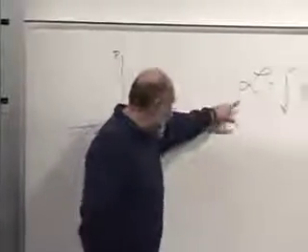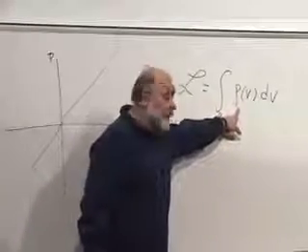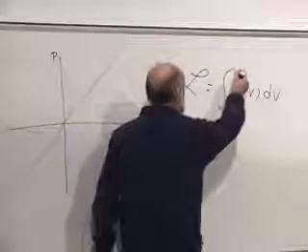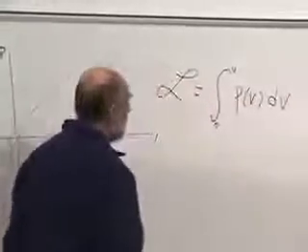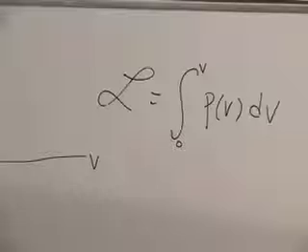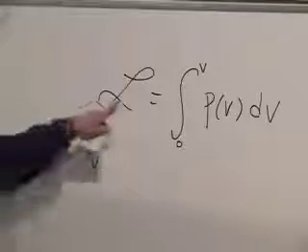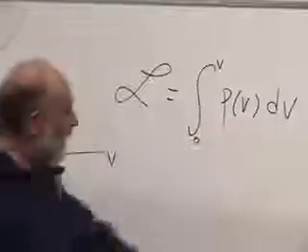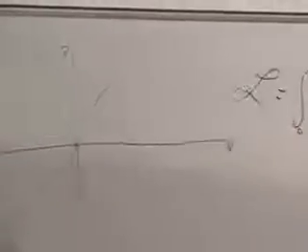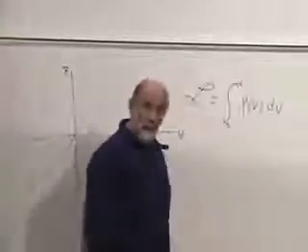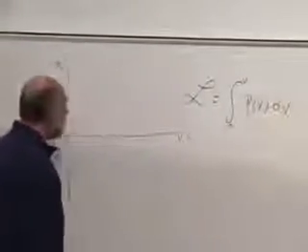If we differentiate an integral, we just get the integrand. So if we differentiate L with respect to v, the definite integral from 0 to v of p of v dv, if you differentiate an integral with respect to the endpoint of integration, you just get the integrand. So that's this relationship here. The derivative of L is equal to p. We can always do this. Here, that's L of the endpoint, if you like.